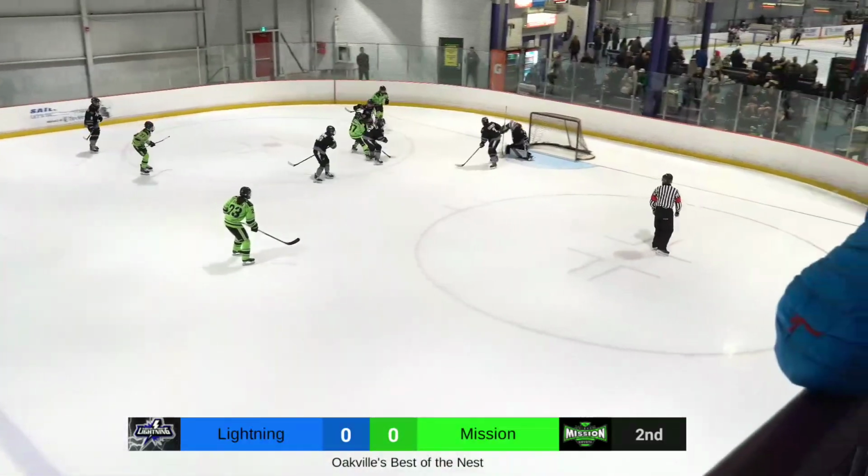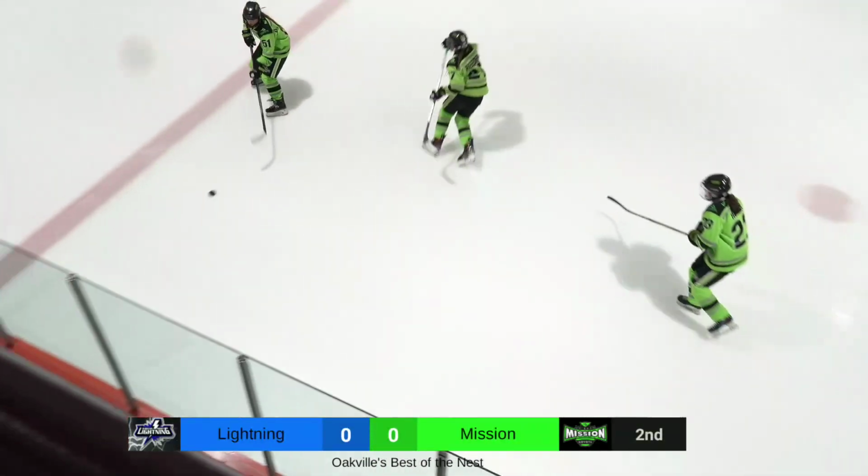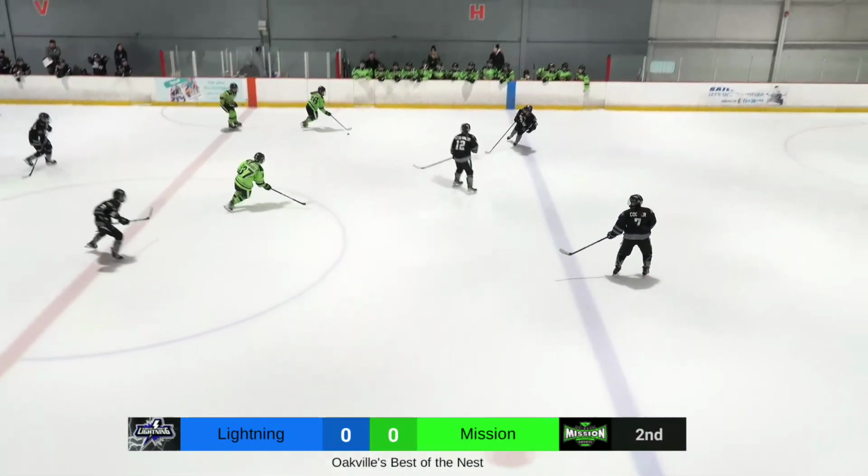Center pass to Bornhoff. Bornhoff fires a shot. Hand safe. Here comes Rosen. Thrown out of the bolts, out of the zone. And it's going to be picked up by Gianna right in front of us. G pulling it back. Looks for the cross ice pass for Heff. Heff in front of the Michigan benches now.